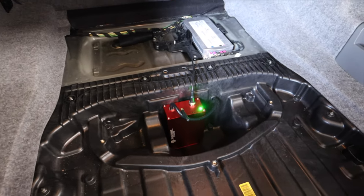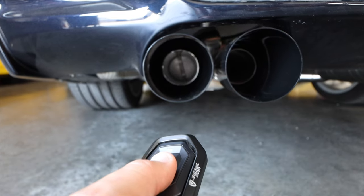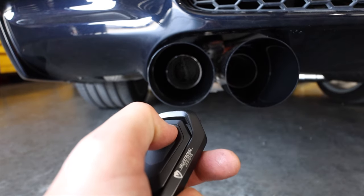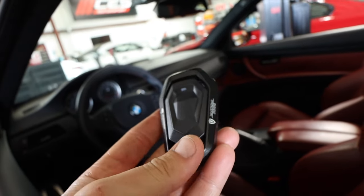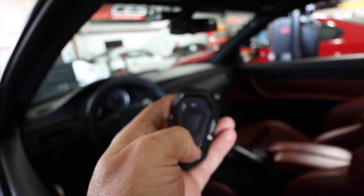All right, everything is tapped in. The remote in the hand. Open. So that is going to make our lives a lot easier. And what I'm going to do next, I'm actually going to connect this to my HomeLink buttons under my mirror. So the first button will be close, second will be open.